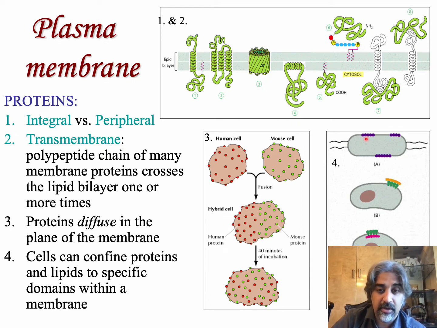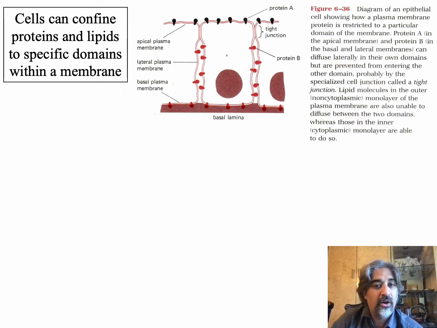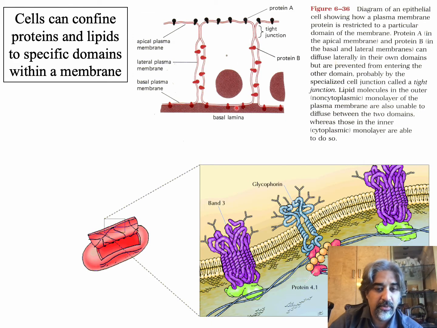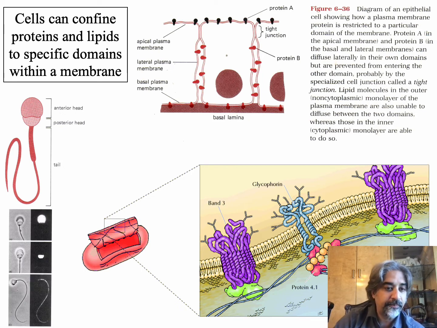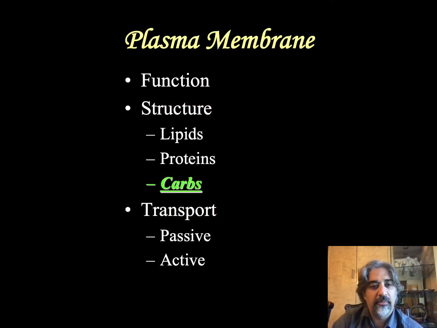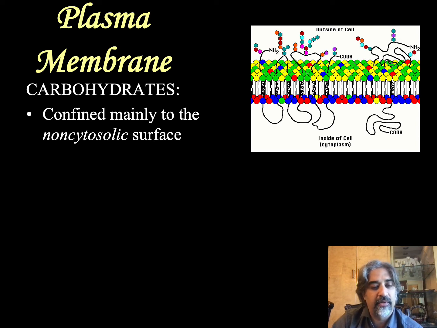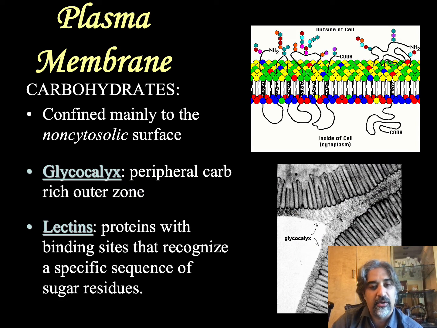So you can see some versions of that here. Next slide also shows you that. So you have some proteins that are linked to the basal plasma membrane. Here it's to the lumen. Protein A is in the lumen. Protein B is between the tight junctions. Here we see a red blood cell and how it's got cytoskeletal proteins associated with it, and they're confined to different regions. There's different proteins in a sperm, in the head, in the neck, and in the tail. And that makes that point. In terms of carbs, we already talked about the fact that you can have glycoproteins.